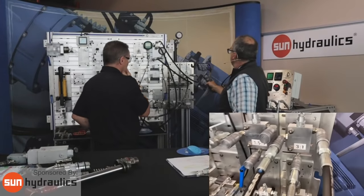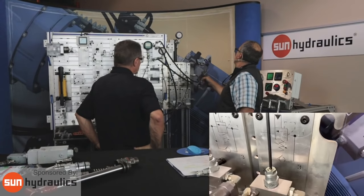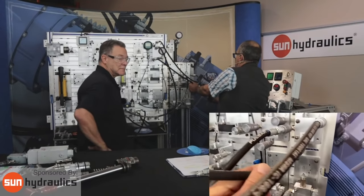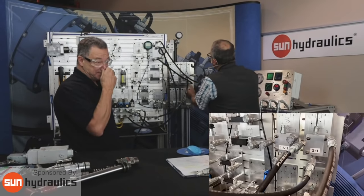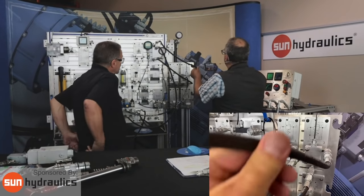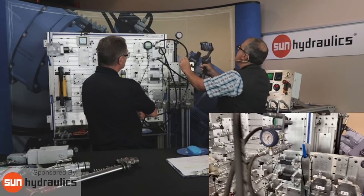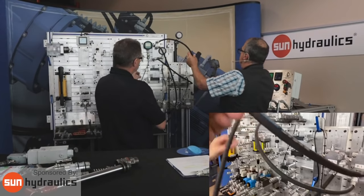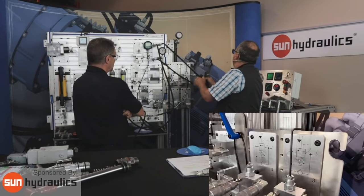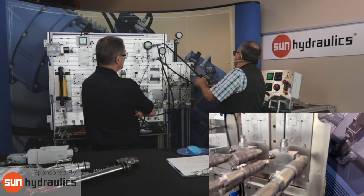Mark is working with a 3-to-1 counterbalance valve. There's our symbol, port number one for oil returning from the rod side of the cylinder is there. Port number two is back to the float directional valve. Number three is our pilot pressure, and so it's literally connected into the circuit the very same way in terms of ports one, two, and three as the pilot operated check valve, and you saw that in our simulation as well. So there's our symbology.